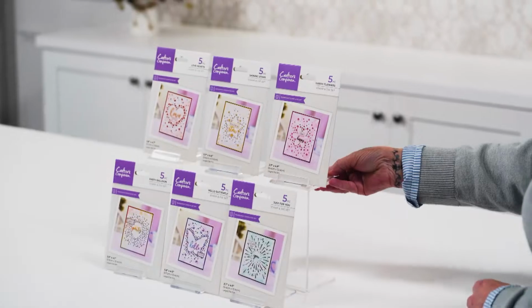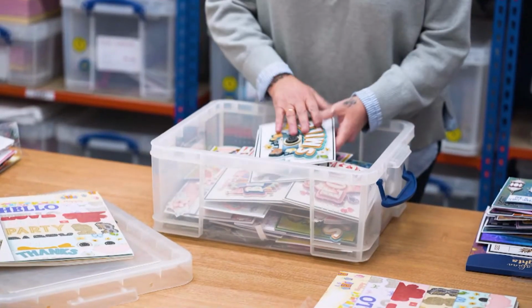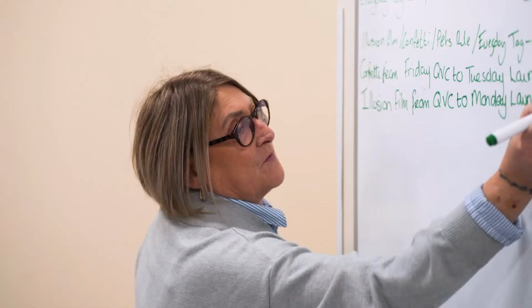Come in, check my emails, then lay the shows out in the studio, set back shots up, then I will get new polls, pick shows, solve any problems that need solving. We deal with other teams where we receive marketing suites, we receive boards, we pick samples to send to maker, we pick to send to QVC. We will take the previous shows out of the studios, set the new shows up. We do floor match occasionally, not all the time. Make sure that the craft expert presenters have everything at hand they need. Anything that they haven't got during shows, we will run about and get the products for them.